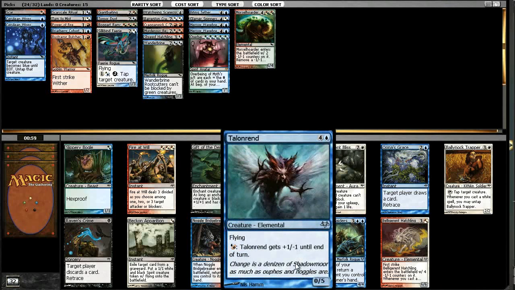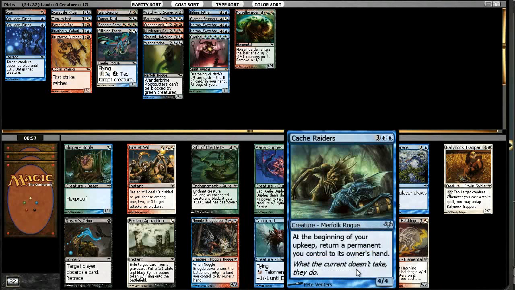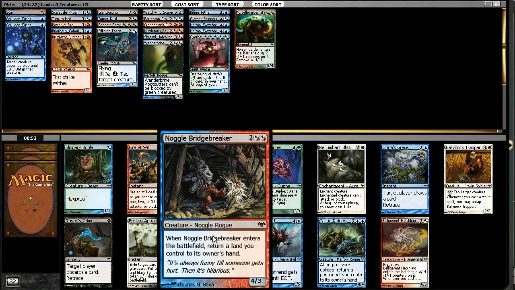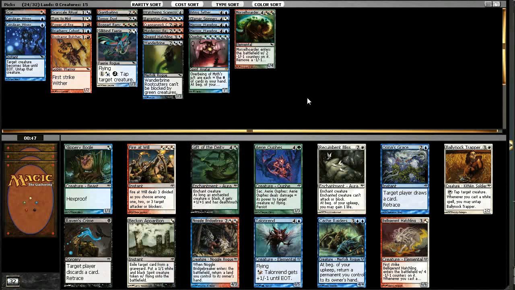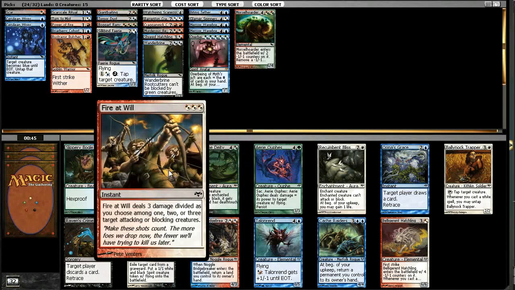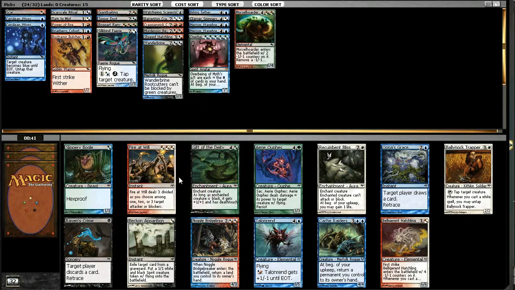Talon Rend gets bigger. Cash Raiders is a 4/4, and you have to bounce stuff on your upkeep, which can be good or it can be bad. Bridge Breaker, I remember this guy. Yeah, that guy's good. 4/3 for 4. You do have to bounce a land so it can kind of set you back. Oh, this is really good too, though. Man, you can get multiple creatures with that, and that's almost always good. Luna's Grace is fine too. This is sweet. All right, so do I want Bridge Breaker or a Fire at Will?